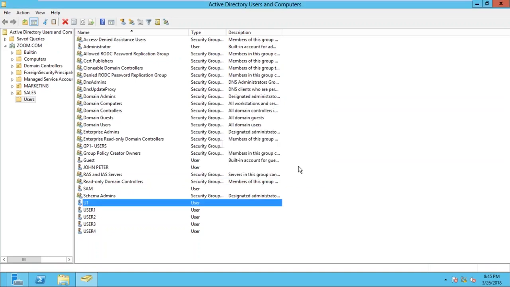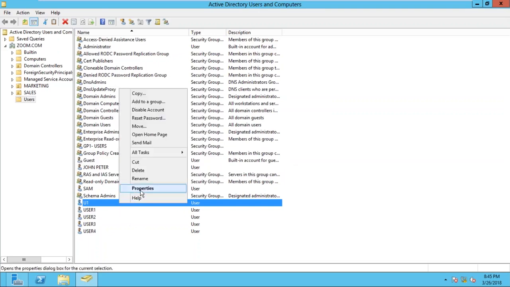If one day the user comes and says, sir, my account is locked by wrong password typing, or I want a roaming profile, or I want a home folder, can we set that or not here? Yes. So we have to right click on the user account and go to Properties.